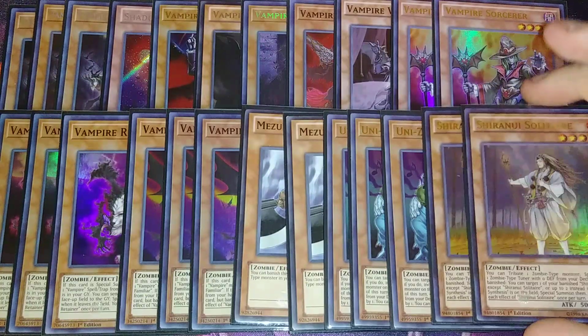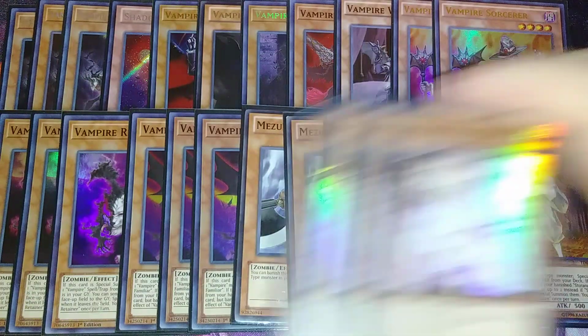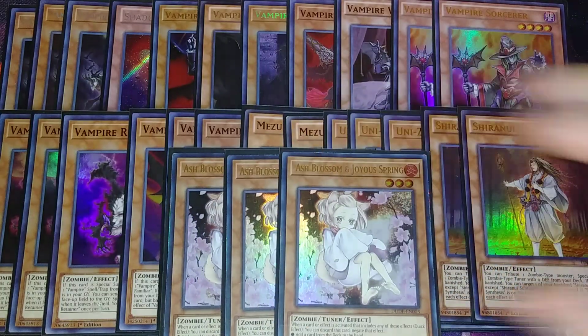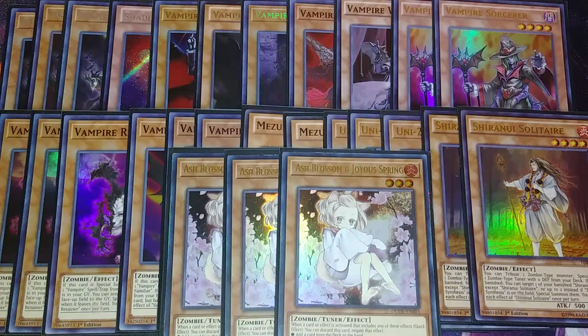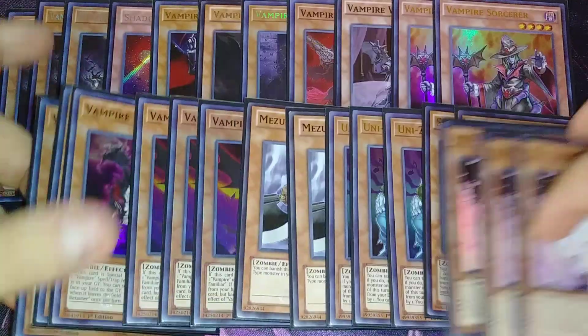We then play 2 copies of Shiranui Solitaire, which is to special summon out our copy of Unizombie from the deck. For the last 3 monsters, we're playing 3 copies of Ash, because having a Domain, a Crystal Wing, or a Void Ogre, and a copy of Ash on the field is 3 negates, and that's pretty good. So that's it for the monsters, guys.